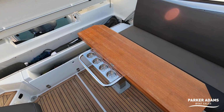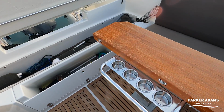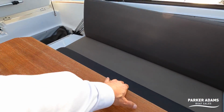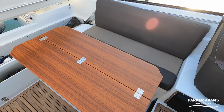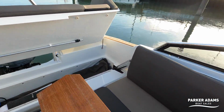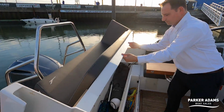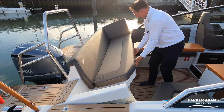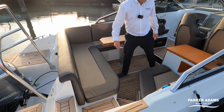If I just show you this cockpit table, the cockpit table is here in a half position, so I call this cocktail mode, and then you have 4 cup holders. Flip that across, and then you have a really large dining table there as well. What I'm going to do is flip this back seat back down again. It's beautifully weighted, which is really, really nice, and that just pops back down there.